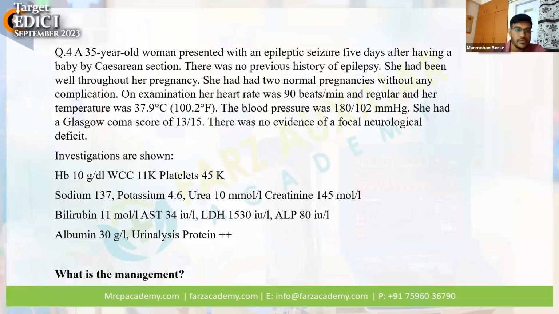First, tell me the diagnosis here. Think about the diagnosis. TTP, sir. Very good, TTP. So see, when you have this kind of straightforward question, before going to the options, think about what is the best management. Tell me before giving you options, you got the diagnosis right. Tell me the best management strategy. Plasmapheresis, sir. Correct.